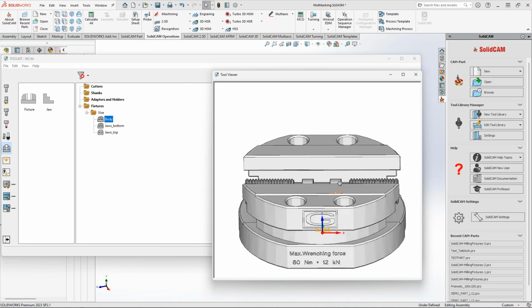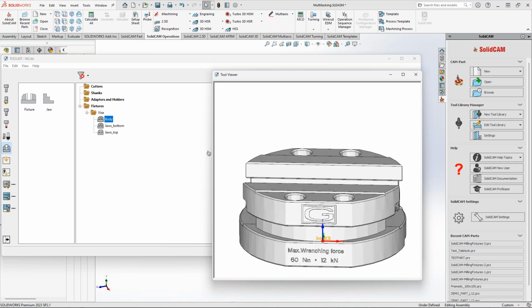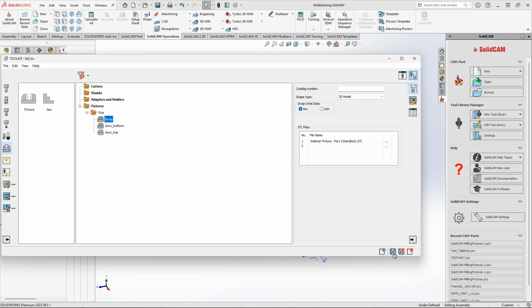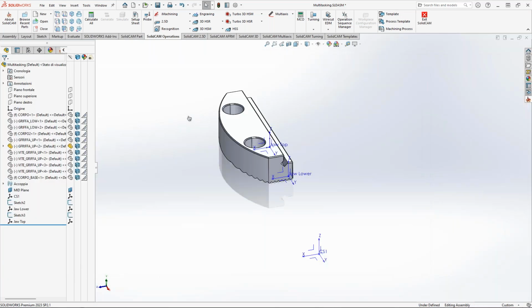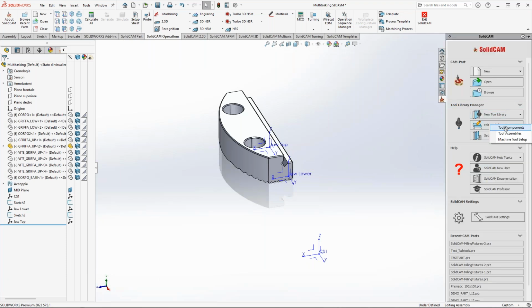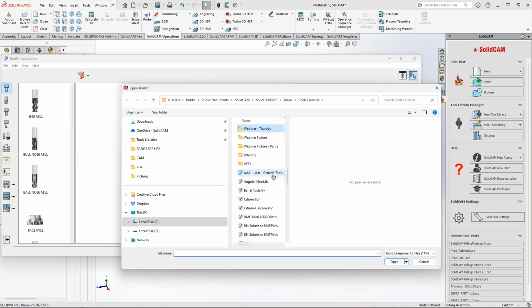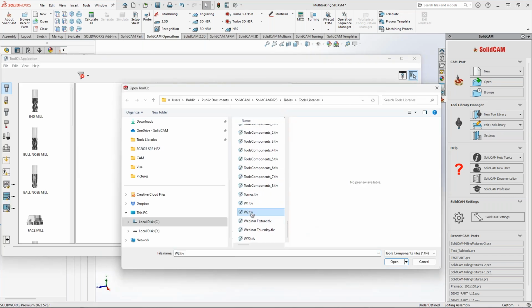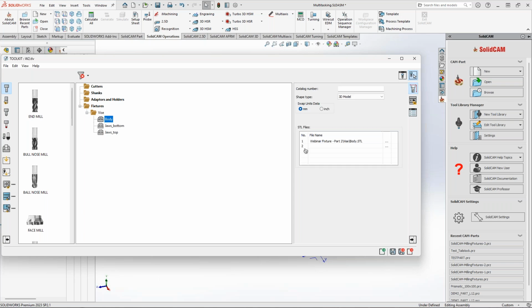Okay, with this being said, let's define some assembly. So this is completely okay. I'm going to save it, and let's start using it in our project. Do I need to... oh, I forgot to put the joints. Let's do that again. I have my vise, and I have my body.